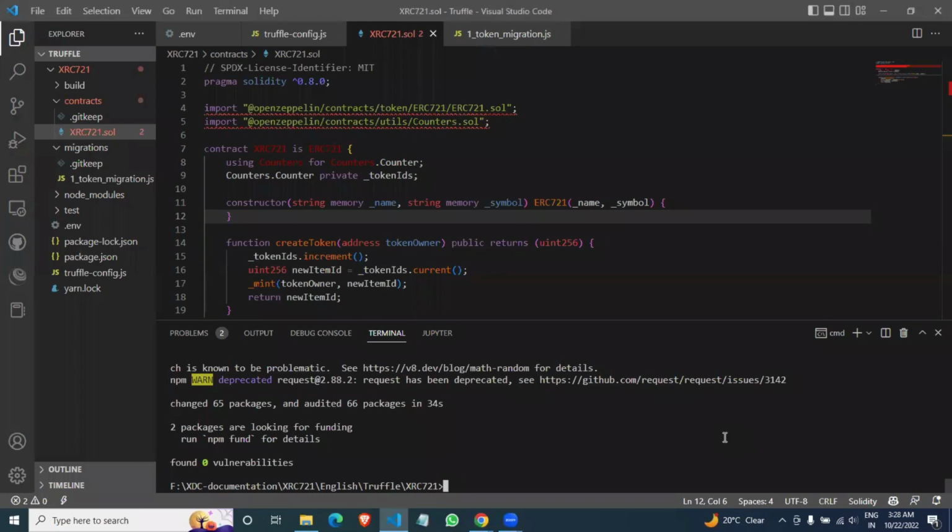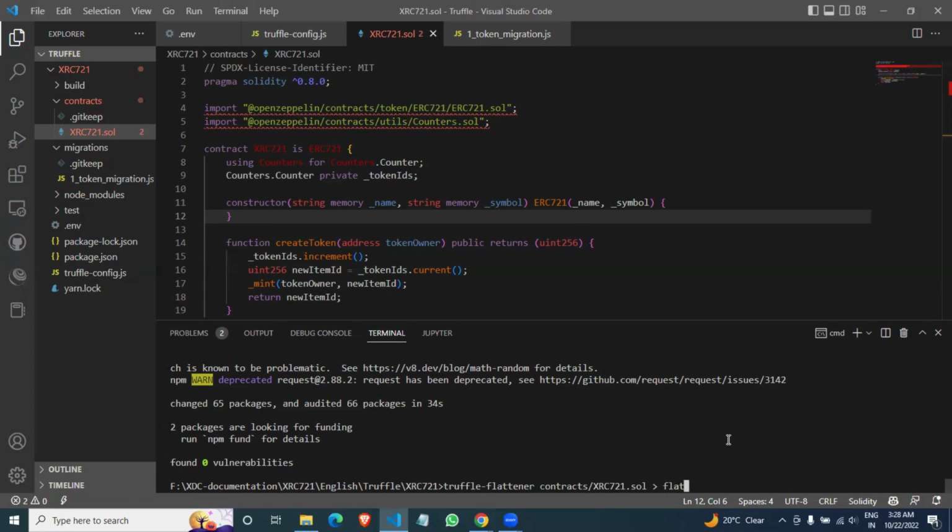My Truffle Flattener is installed, so now I'll be running a command, that is truffle-flattener. Then I have to give the path to my smart contract, that is contracts/XRC721.sol. Then with the greater than sign, I'll be giving the file name of my flattened smart contract.